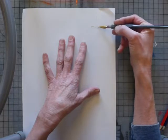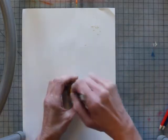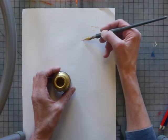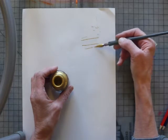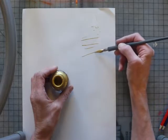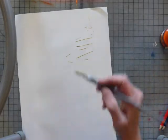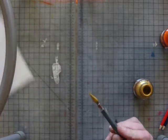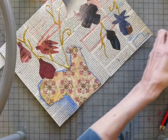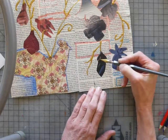This isn't working. All right. Let's try this again. All right. I guess I don't have to get the... There's either something wrong with my ink or there's something wrong with my nib. I think the ink might be too thick, but we have other flavors here. And I'm just going to go ahead with what I've got here and make it work for this demonstration. So, I'm going to draw some details.